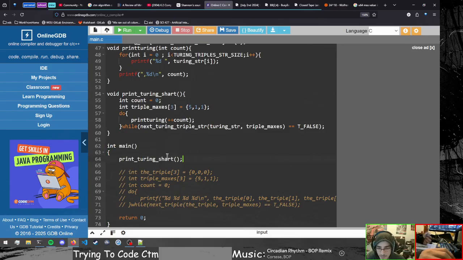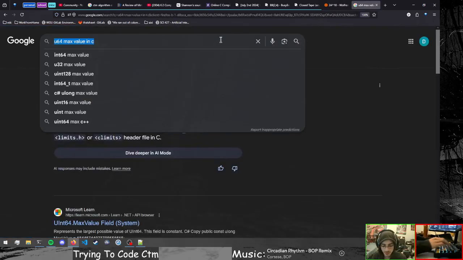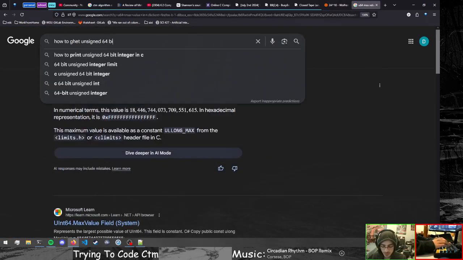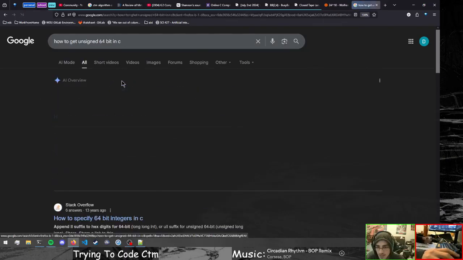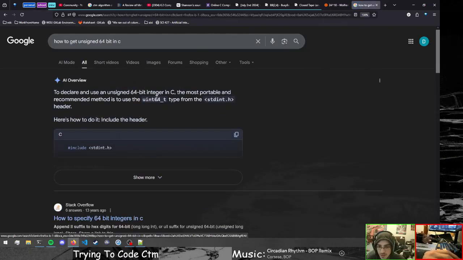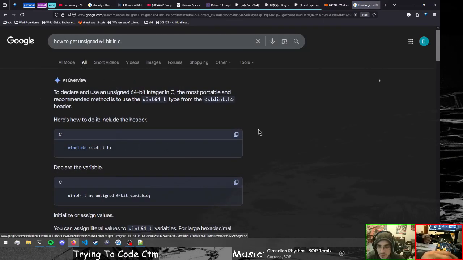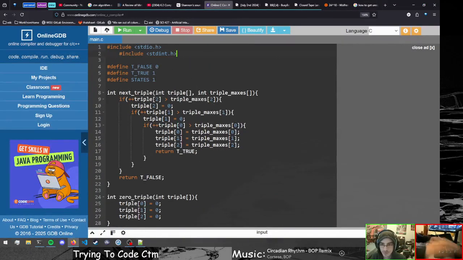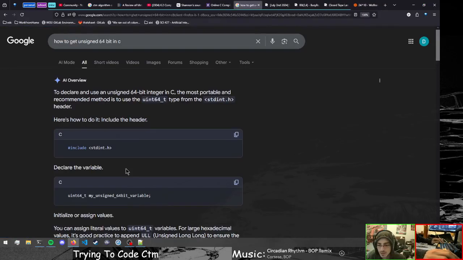So let me keep track of that. The count I put right here. So how to get unsigned 64-bit in C? Isn't that like unsigned long? Nah, I'll just do this. That's probably more consistent this way.